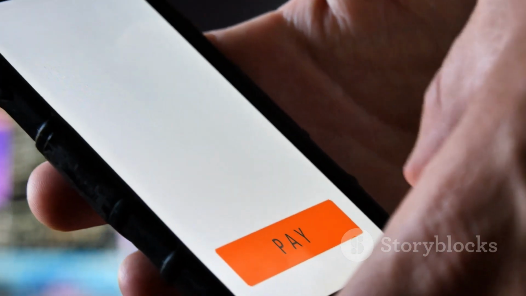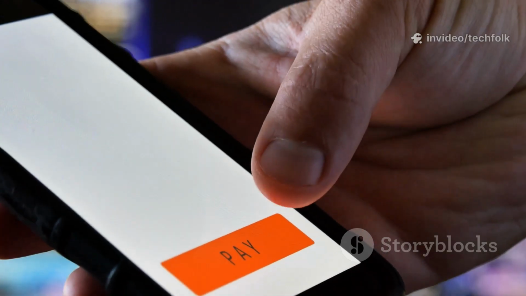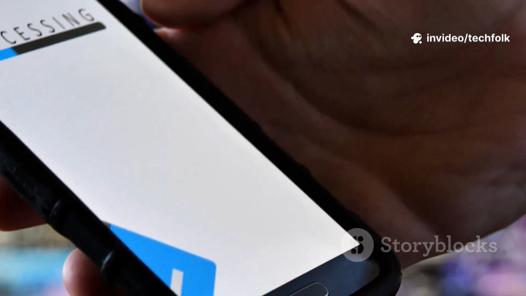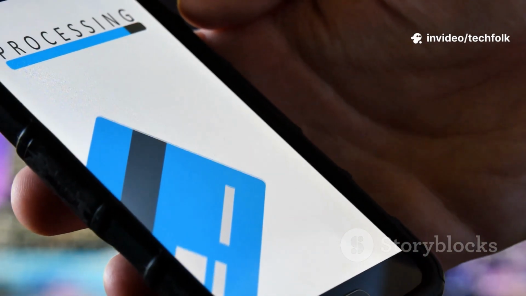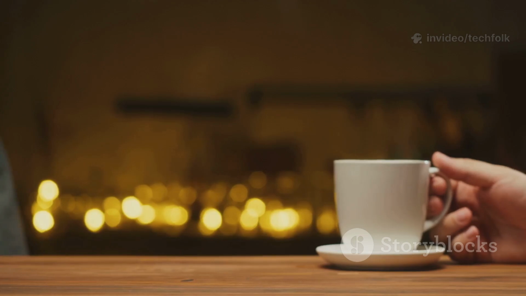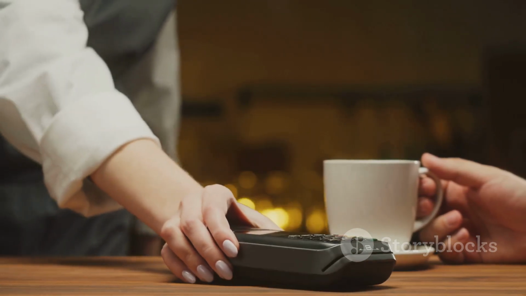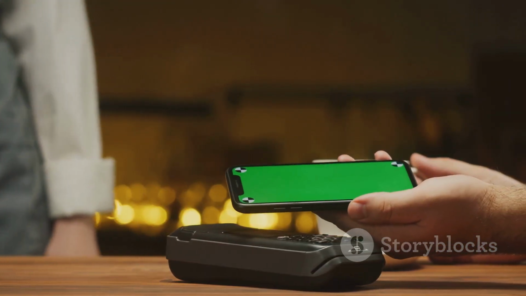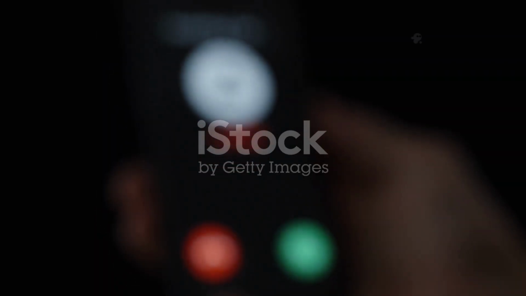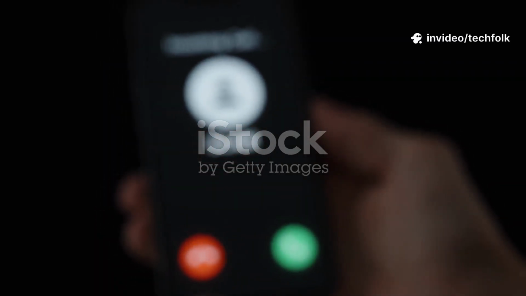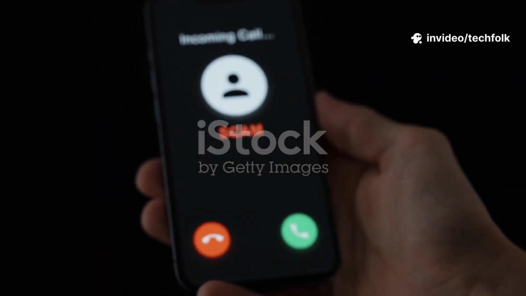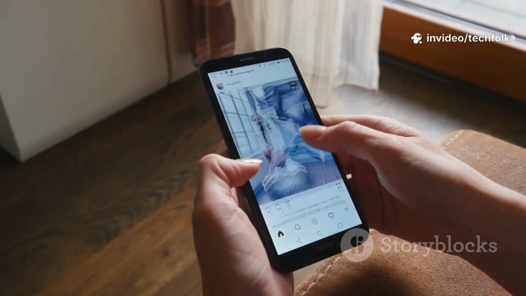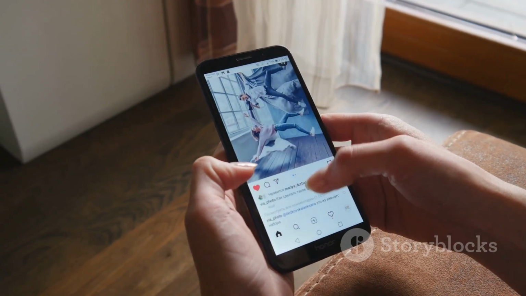Most default UPI IDs are based on your mobile number, making transactions simple, but exposing your personal contact with every payment. This means every time you pay a vendor or shop online, your phone number is visible. That's a privacy risk, opening the door to spam, unwanted calls, or worse. Your phone number is tied to your social media, contacts, and daily life.